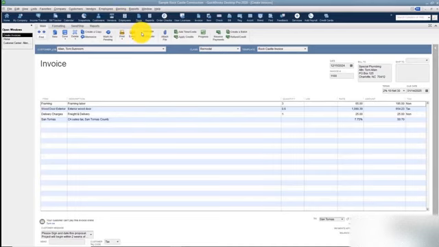I can also choose to print this later or email this later. We talked earlier about email later means that if you have several different ones you've created, you can send them all as a batch. Well, you can do the same thing with printing. If you actually create several invoices and you want to print them all at the same time, you can choose the print later option right up here. You can attach a file to this. Maybe you have something from your vendor that you want to attach. You'd be able to do that.